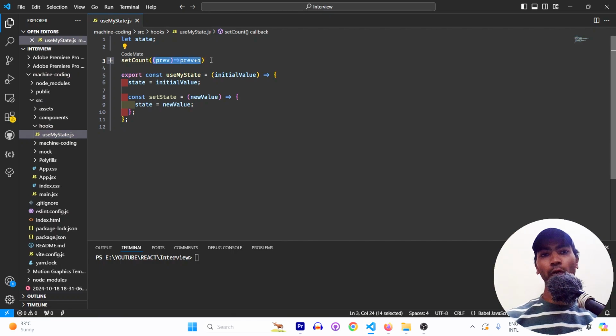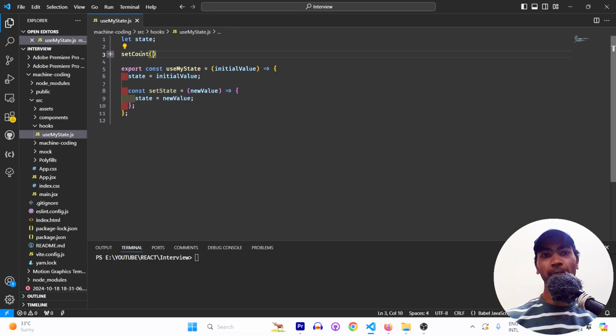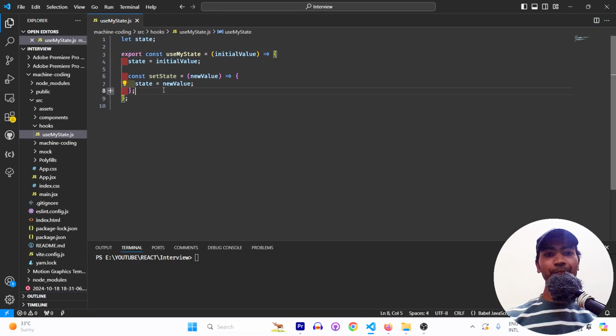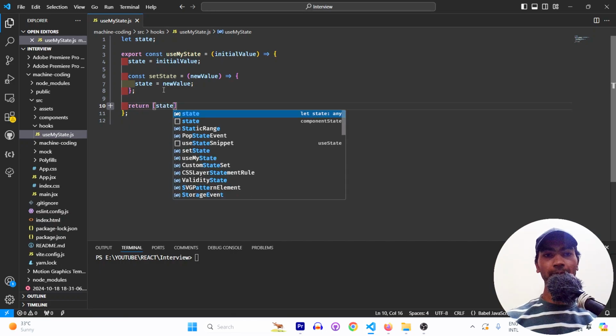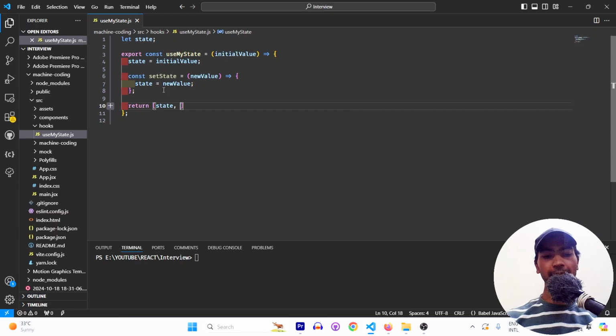So this is a function that we are passing to this setter function. That also we need to take care of. And I will just say return an array in which I will first pass the state and then the setState. Okay. So this is very basic and very simple till now.